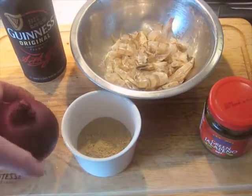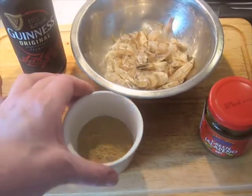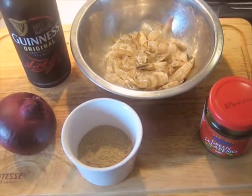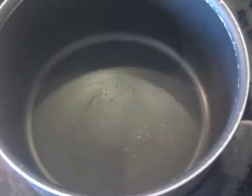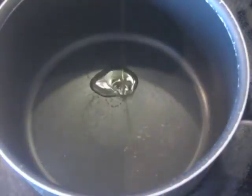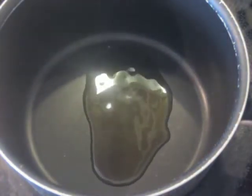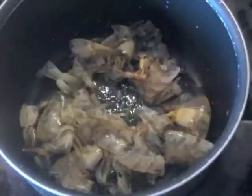I've got some red onion I'm going to peel and cut up in a minute. This is the spice mixture we just ground, and the Guinness ale. And we're ready to begin making that marinade now. Begin by heating a saucepan. Add about a tablespoon of olive oil to it and begin cooking the shrimp shells.